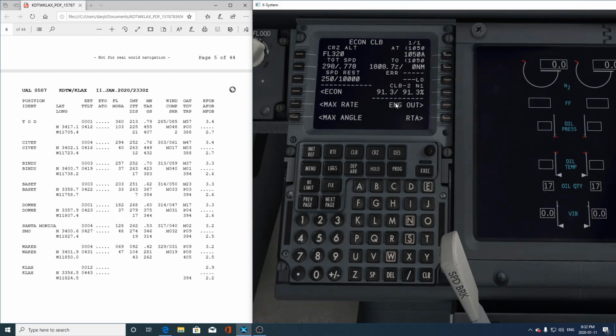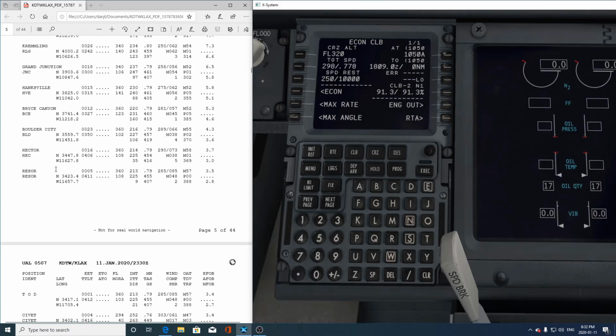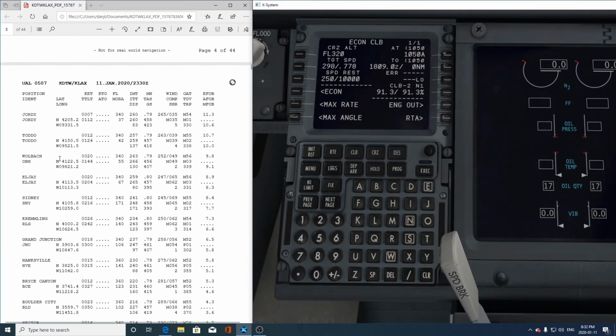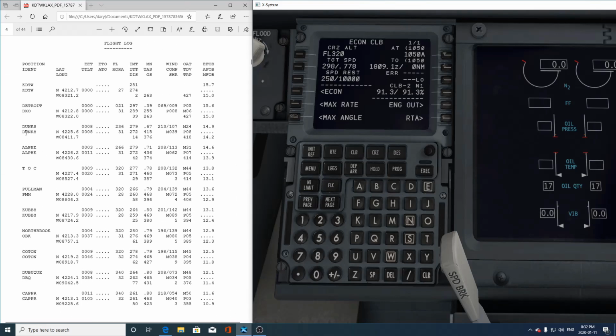Anyways, back on the climb page, this gives you the amount of time. It's estimating that you're going to be at a certain waypoint at a certain altitude. So once you get going on the flight, ATC might say, hey, are you able to make DUNKS at an altitude? Are you able to cross DUNKS above flight level 200?